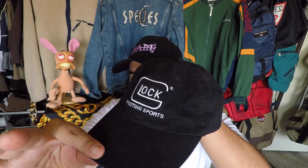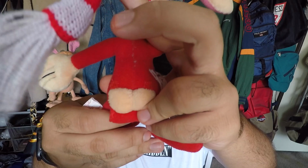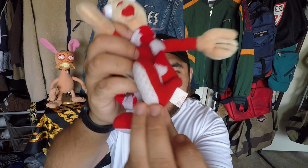So that, like I was saying, the 1992 Ren from Ren and Stimpy, a Nickelodeon classic and all booty. In all seriousness, I was very happy to pick this one because it actually has the Daikin incorporated tag on there. If you guys know Daikin, I mean, even this one I have is actually a Mattel incorporated one, so it's pretty cool finding. It's just another collectible from the Nickelodeon era that I just miss so dearly. This one I actually picked up for $3 and I was just happy to, just because I didn't do the whole back and forth with it because I just wanted it. Another one in the collection.